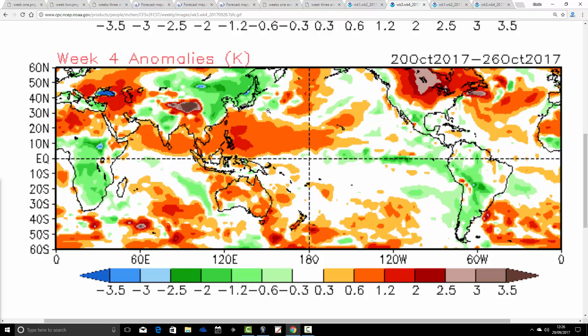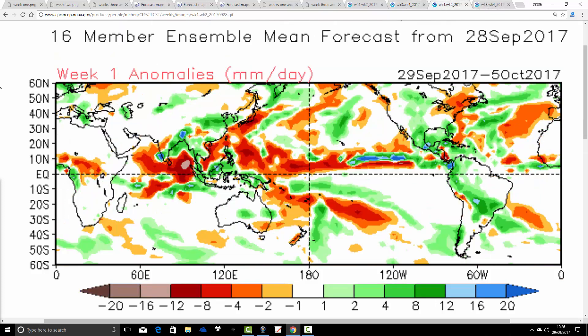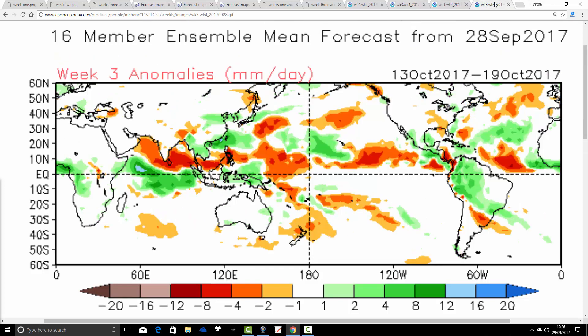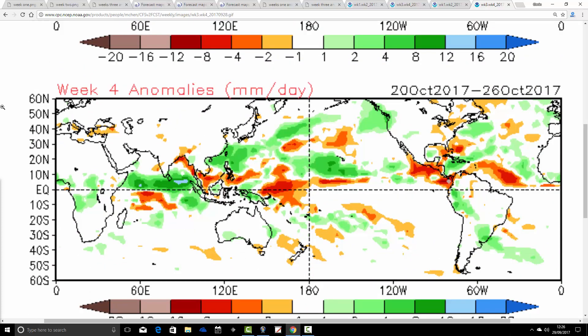If CFS is right, we could have a little bit of a milder than average October, but the JMA hints at a cooler than average month. For CFS V2 precipitation: week one, 29th September to 5th October, comes out close to average with rainfall — perhaps a little surprising given the height anomaly. Week two, 6th to 12th October, is again close to average with hints of being a bit drier to the south. Week three sees a trough through the country so you'd expect an unsettled week, though the signal is weakening. Week four, 20th to 26th October, looks a little bit on the wetter side as the flow goes to the southwest.